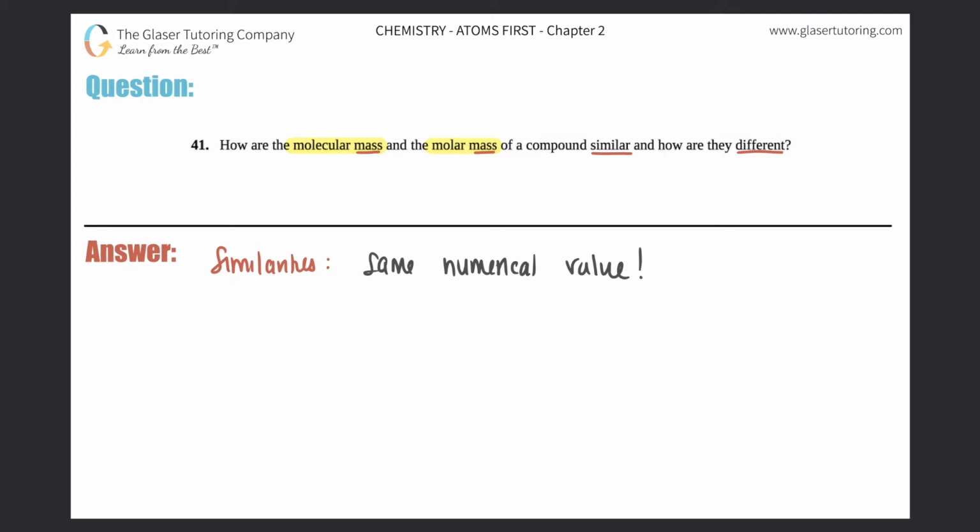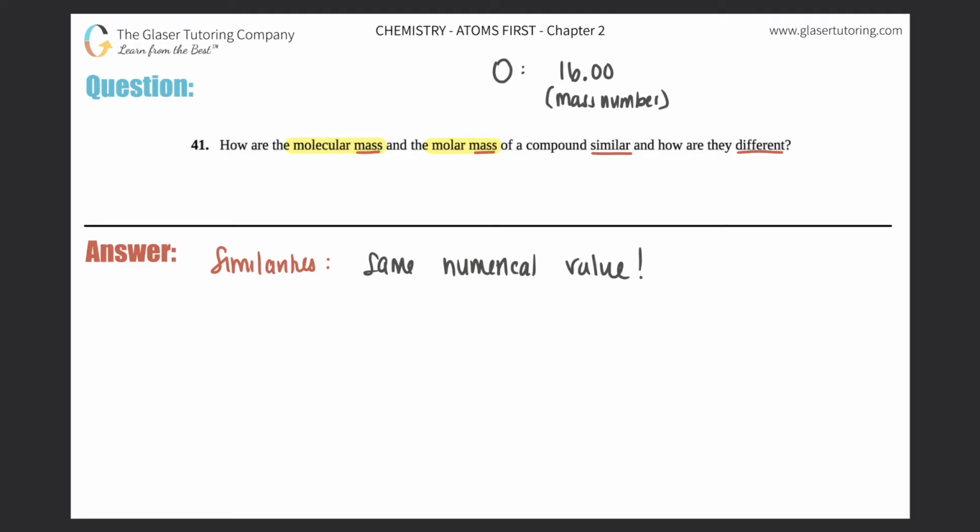So for example, let's just do a single element, right? If I'm talking about oxygen on the periodic table, we know that the mass number is 16. So go on your periodic table, you'll see that on the OpenStax one, it's 16.00, so I'll use that. So this is the mass number, the blueprint for the units that you're going to use. So whether you're talking about the molecular mass or the molar mass of oxygen, it's still going to be 16.